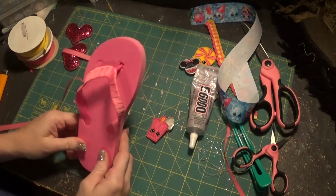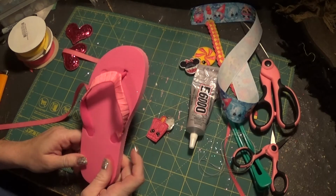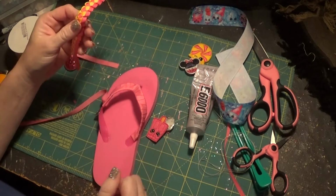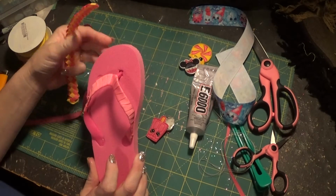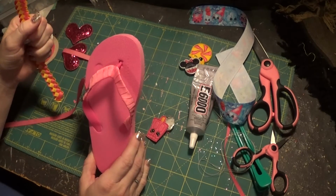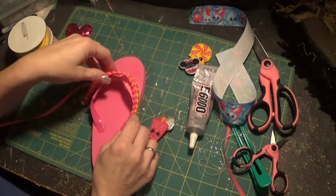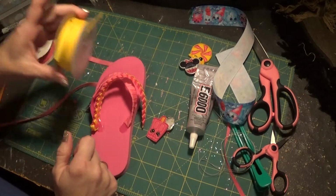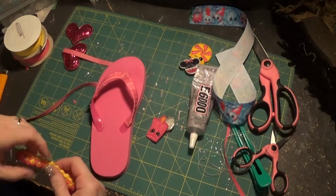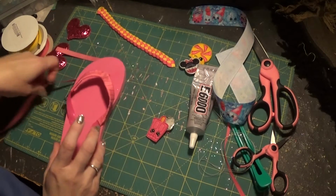Now, it's really hard for me to tell you an exact measurement for the ribbon for the braiding and all that, because it depends on the size. The larger the flip-flop, the more you're going to need. The way that you would figure that out is you just keep doing your braid off of the roll until you come up with your perfect length. I'll talk about the measurement in just a minute. Let's just do our supplies first.